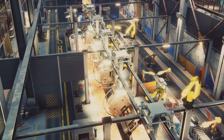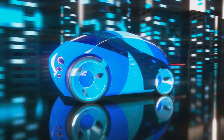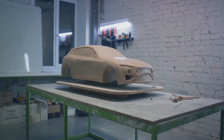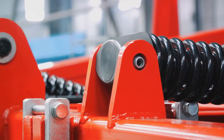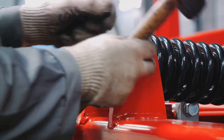So, there you have it. The journey of a car from a designer's sketch to a fully functional vehicle is a complex ballet of precision, coordination, and engineering prowess. It starts with the design phase, where the car's aesthetics and functionalities are conceptualized. The clay model is then used to visualize the design in 3D. In the stamping phase, sheets of metal are transformed into the car's body parts. The assembly line is where these parts come together to form the vehicle's skeleton.